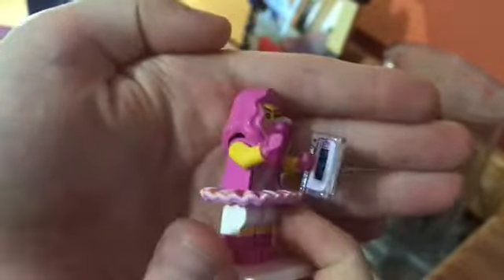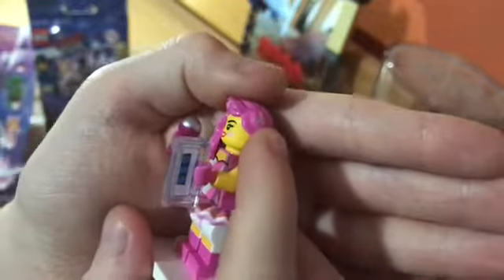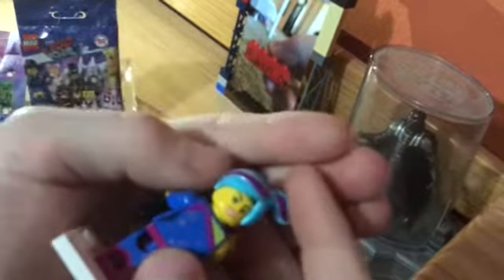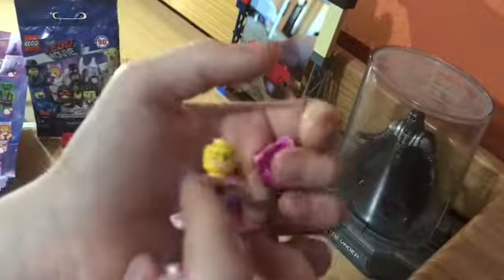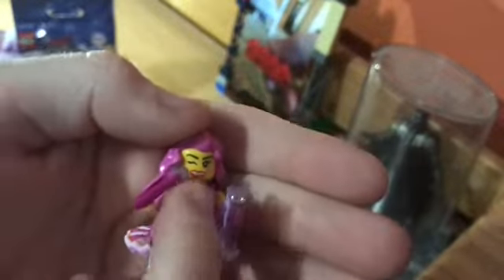My third figure was another pop girl — I think she's called the Candy Pop Girl. She has a CD player too, a nice skirt print, some highlights in her hair, and a star that you can barely see. There's nice printing on her as well. I forgot to put the extra face print on Lucy, but there's her other face print — it's a wink. I'll show you guys more of that.